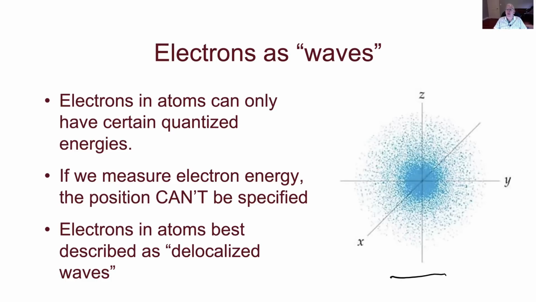Okay, you can see that the electron is more likely to be in a region kind of close to the nucleus. My origin is the nucleus of the atom, right? But you can also see that out here at relatively large distances, I can still see some of those dots, right? I can still see that every once in a while, my electron could wander quite far from the nucleus.